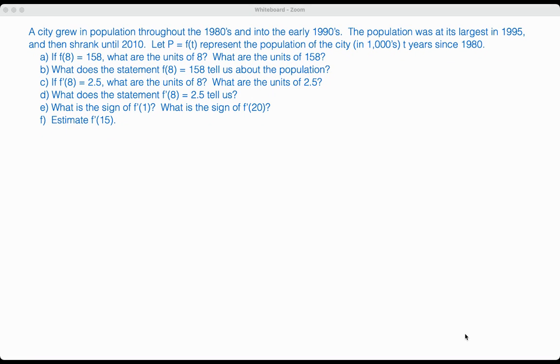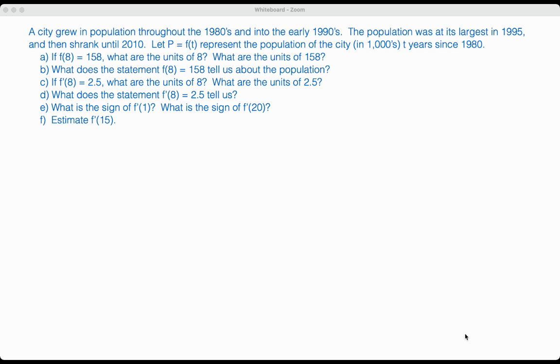Hi, everyone. So, I want to take a look at something that you might or might not even need this video for. There's some common sense here, and there's some use of units. And if you're good in, say, a physical science class, you might already be good with units and thinking about what things represent. But we've spent so long finding derivatives that equal dy over dx that sometimes people forget that these functions might represent something.